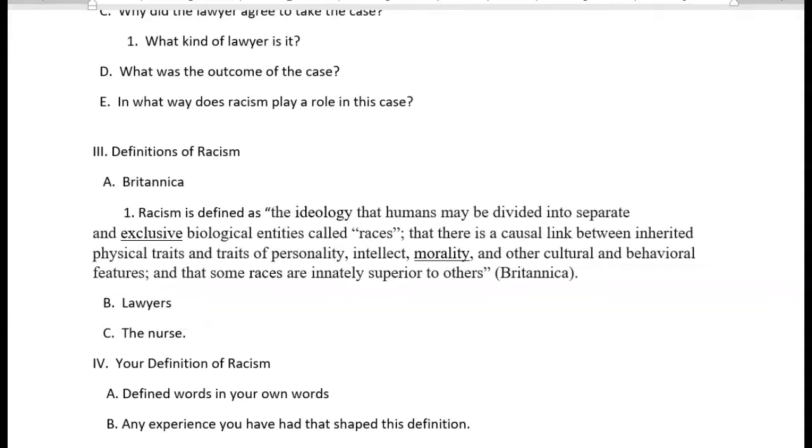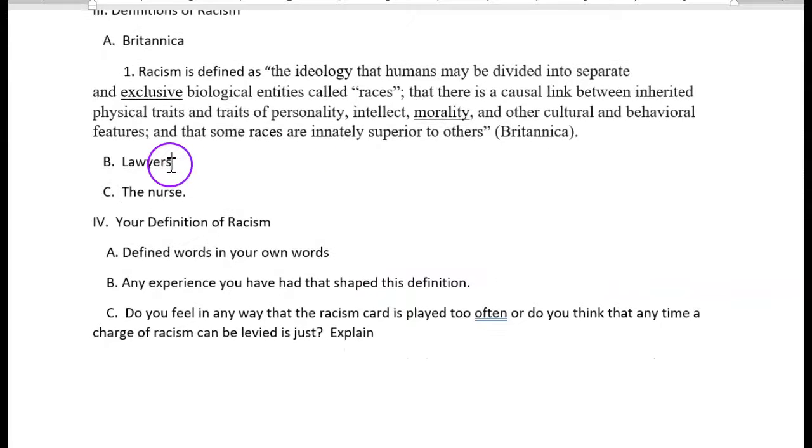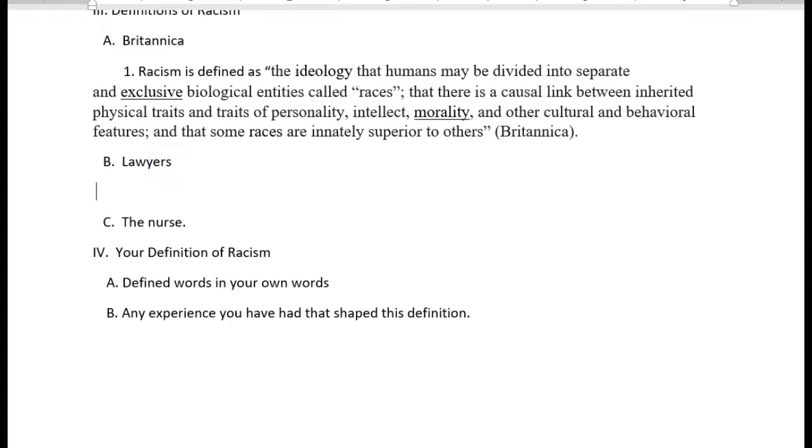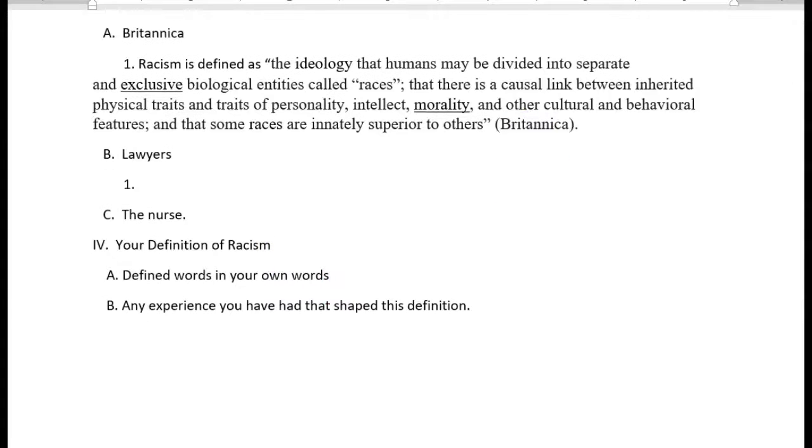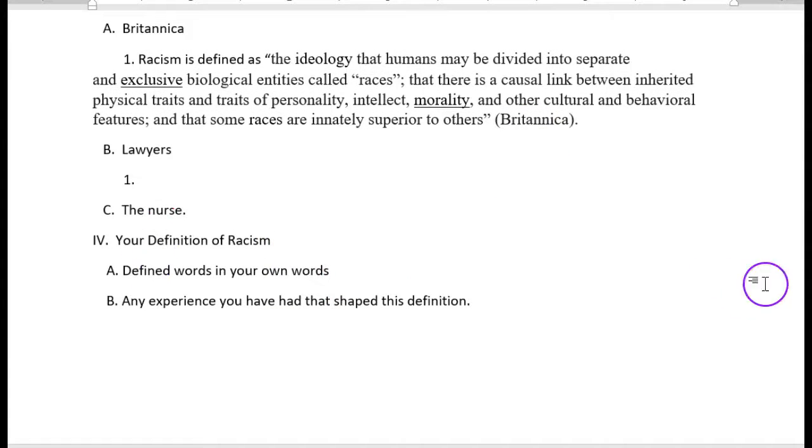Now, in the book that you're reading, you will have how did the lawyers define racism, and you will put a quote, or you'll explain what they said, and then in quotes, it'll be the book, not Britannica. You got that information from the book. Same thing with the nurse. For your definition of racism, this is in your own words, so you don't need to cite that because you are an authority on your own experience.